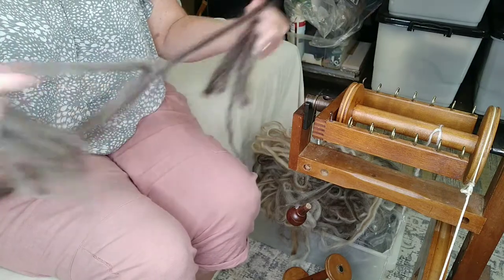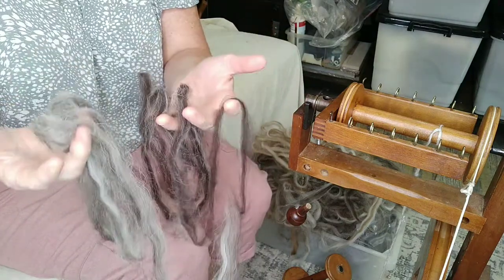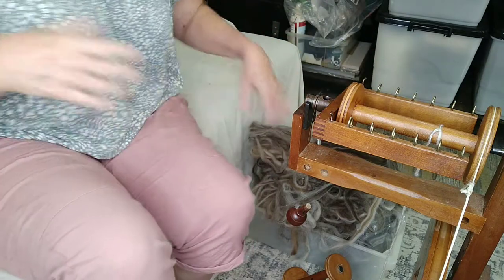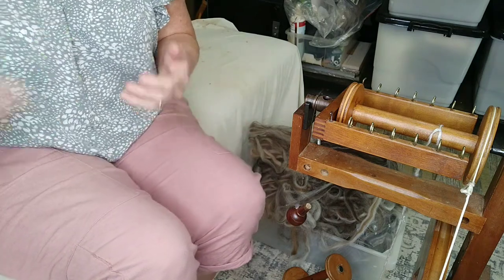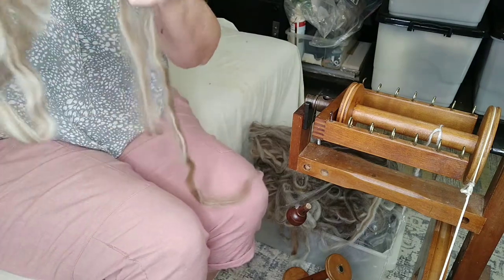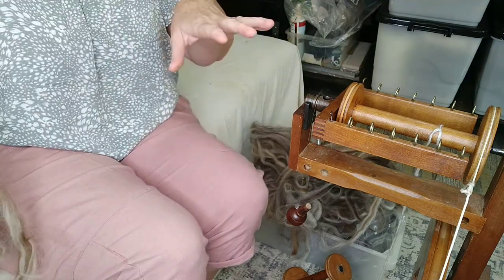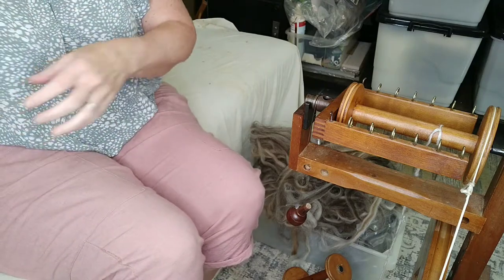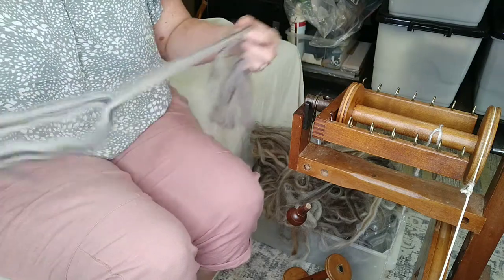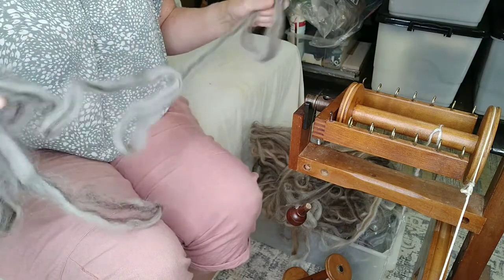I've got to the stage now where I can pretty much look at the roving that I've split up and go, yep, that's going to make me a 4mm hook ply yarn. I don't want to go thinner than that because I don't like using any hook lower than 4. I find it really hard to spin thinner than that. So I seem to spin all the time at a 4mm hook size. I have no idea what weight that would be called in your world, but I use a 4mm hook for all my hand spun yarn. And anybody who buys my hand spun yarn, I recommend they use a 4mm hook.